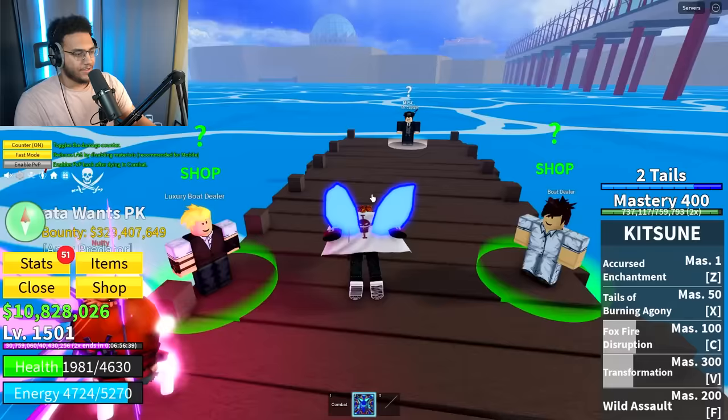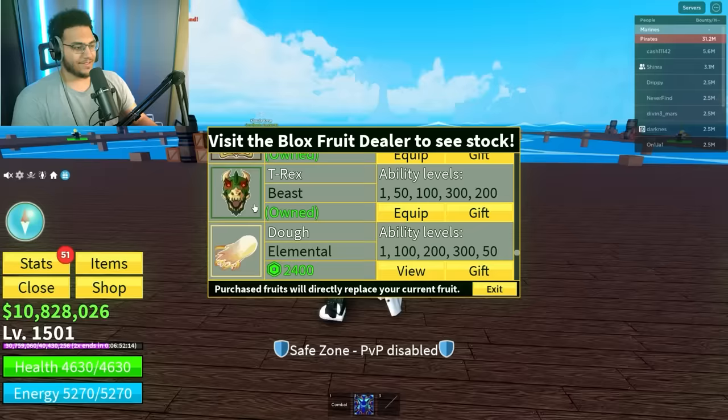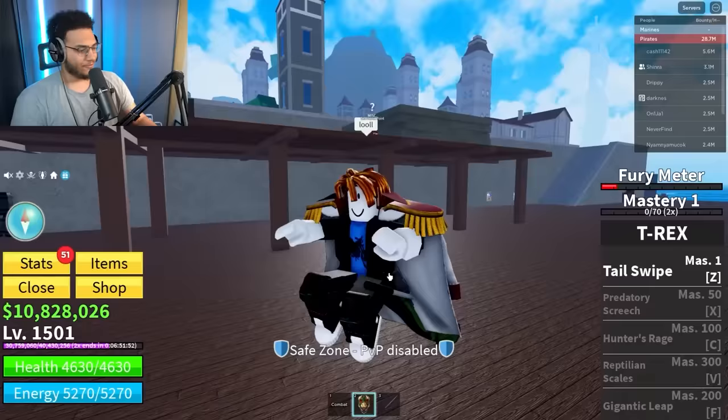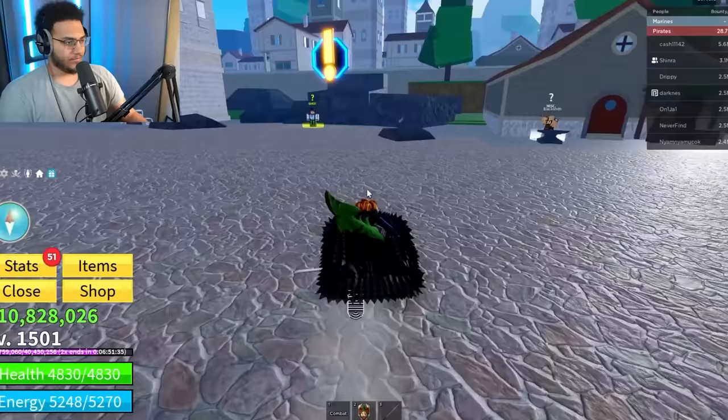We're about to make our way to the final sea of this grind. Yes, sir. Port Town in third sea. Now that we're finally in third sea, boys, I've been keeping y'all waiting this entire video. We can move on to the newly released mythical fruit, the T-Rex. Alrighty. You see, we got a little tail right there. We also have a bunch of different moves. This one requires 300 mastery to get the final ability as well. But with that out the way, let's go ahead and get our first quest.